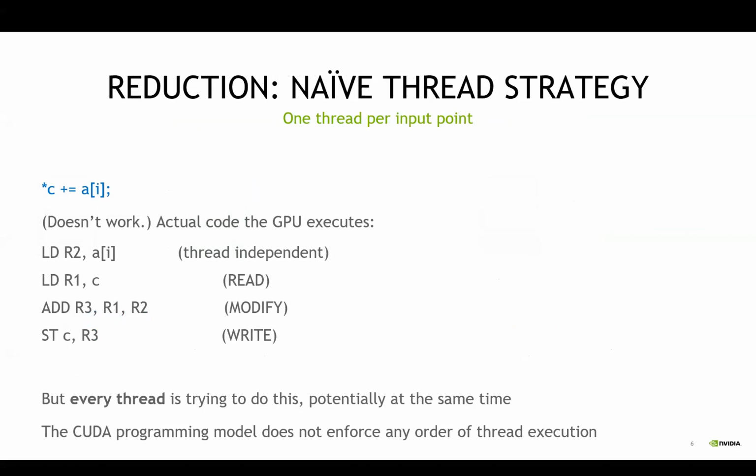If we decide that we want to assign one thread per input point, we might write some CUDA kernel code that looks like what I've depicted here in blue. I have a variable C. It's a pointer to a location in memory, so I'm using *C. And I'm going to say that each thread will take the value that's in C and will add its assigned input point, in other words, A of I, to it. If we wrote a CUDA kernel that way, that would be a very, very simple kernel to write. And what we would observe is that it basically doesn't work. We'd observe that the variable C ended up with a result which was not the correct sum of our array A. Let's take a closer look now at why that would be the case.